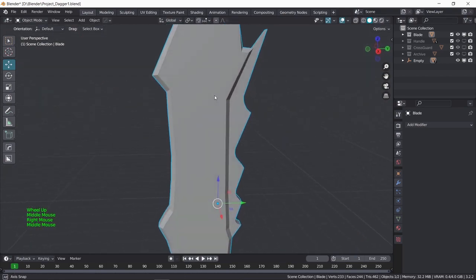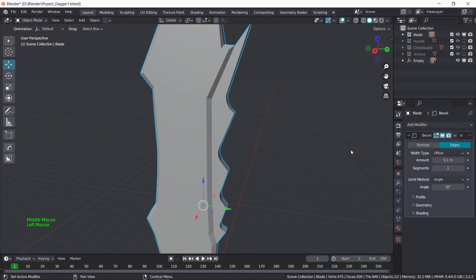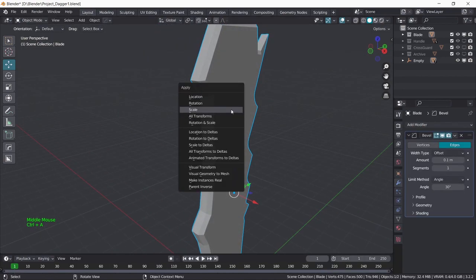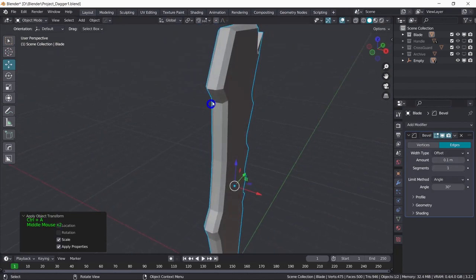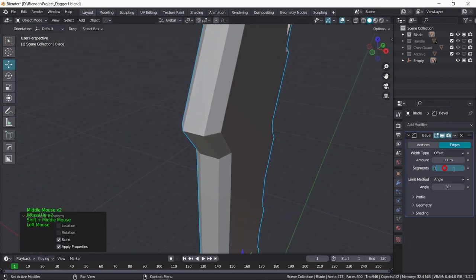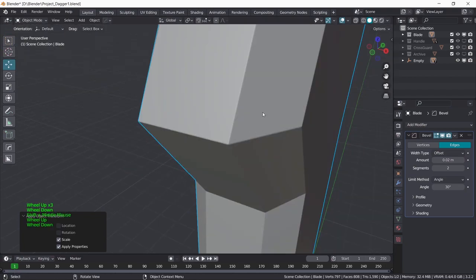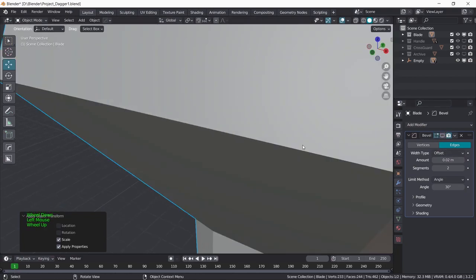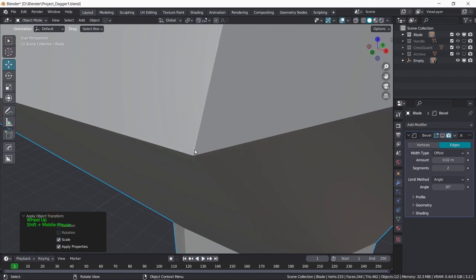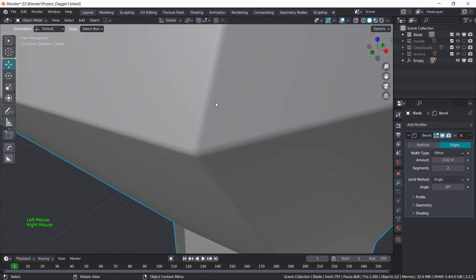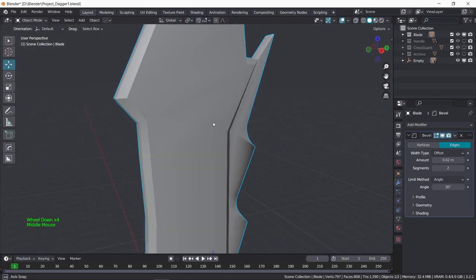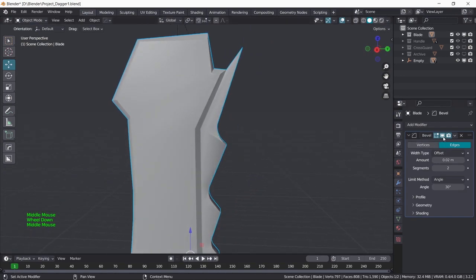So we're just going to shade flat and go ahead and add a bevel. Now Control A, scale it, and I'm not sure if you can see this bevel right now. If we just up this to 2. Oh yeah, you can see this beveling, like if we turn it off. Basically these sharp edges, even if it's a knife, it's not supposed to be so sharp. So it kind of rounds it out. Now if we shade smooth it, it kind of smoothens it out. Now that looks a lot better, as you see.